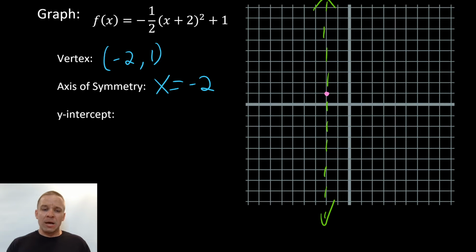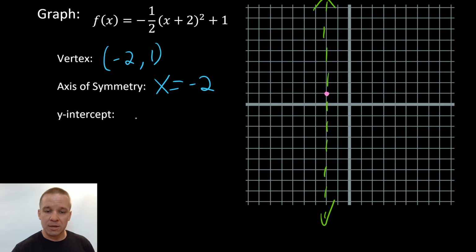All right. Now I can get my y-intercept too, shall we? I think we shall. Let's go for it. So my y-intercept is going to have a 0 for my x-coordinate, right? As long as I have a 0 for my x-coordinate, it's going to be on that y-axis. That is true for any one of our functions. If it has a y-intercept, you can go ahead and just plug in 0 for x, and you'll find it.